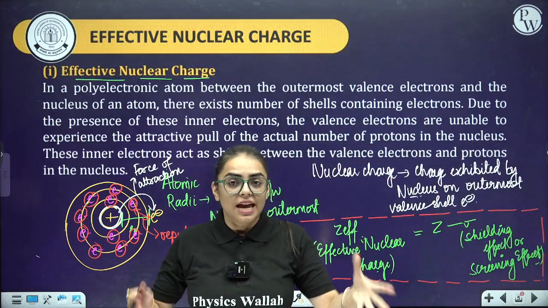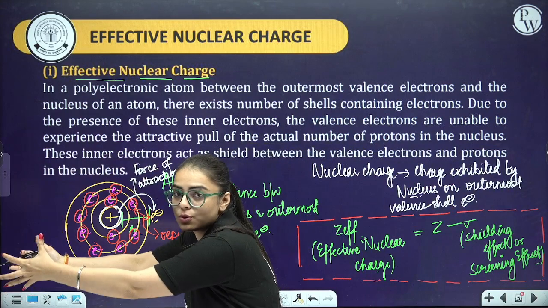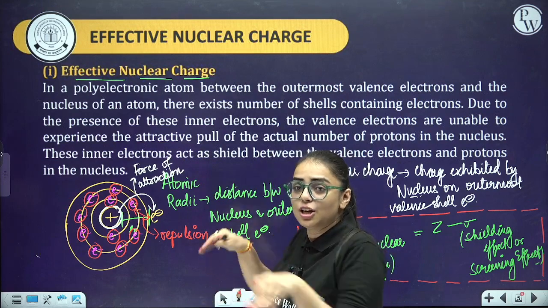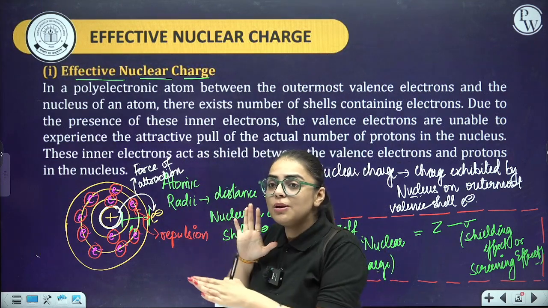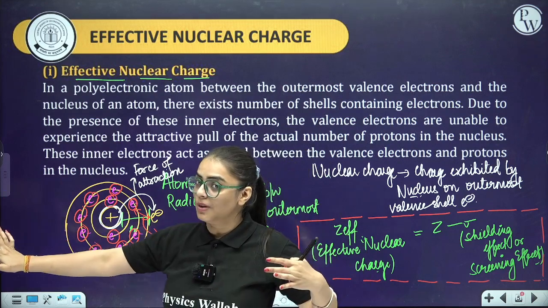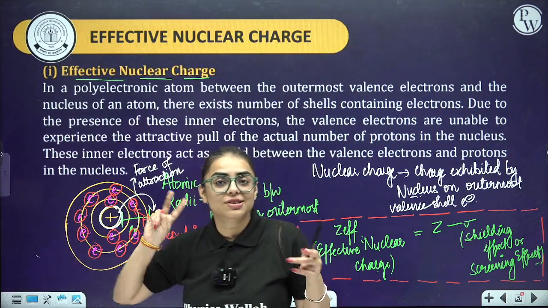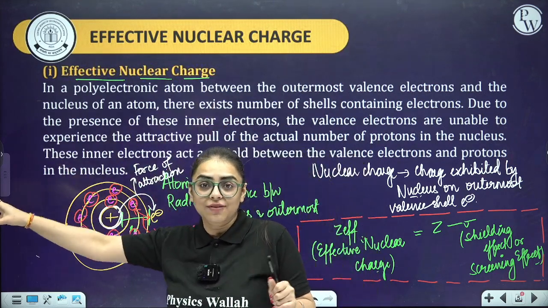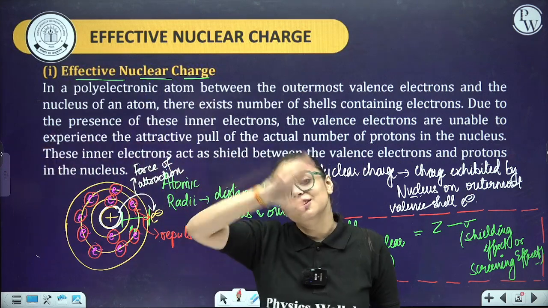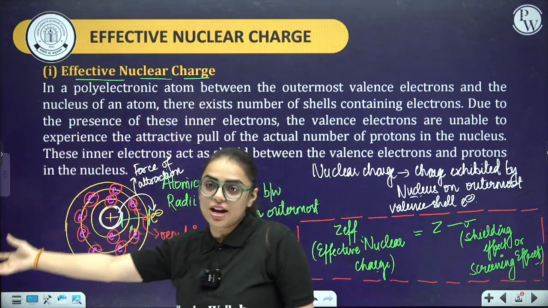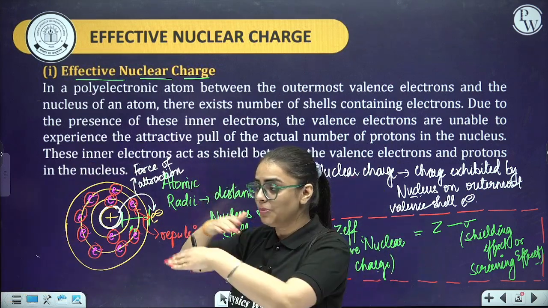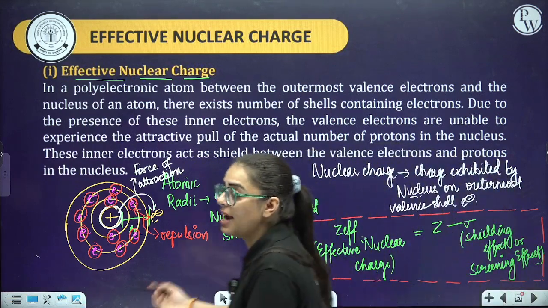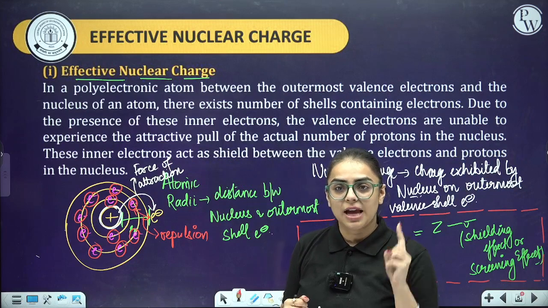Repeating again, if the nucleus is exerting some force on the outermost shell electron and pulling it towards me, now the inner electrons, which are creating a shield in front of me, will do the repulsion. They won't allow it to come close to me. So they will do electron repulsion. The charge which our electron is having at that spot of time from the nucleus is your effective nuclear charge. Nuclear charge is the charge on the nucleus, but effective nuclear charge is that charge which is created when there is a shield exhibited by the inner electrons in order to prevent the outermost shell electron from coming inside. I guess this is quite clear.